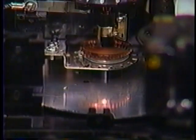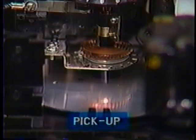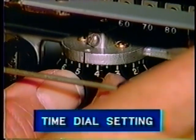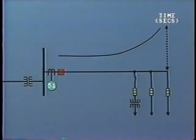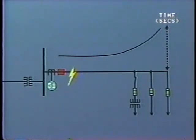In setting the time overcurrent relay, we must make 2 adjustments. 1, the pickup value, that is, the point at which the relay starts to operate. And 2, the time dial setting, which defines the time of operation for different values of fault current. The time characteristic is often shown on the single line diagram like this, with the vertical axis representing time in seconds. With a fault close in to the breaker, the magnitude of fault current will be highest, and consequently the time delay is the shortest.